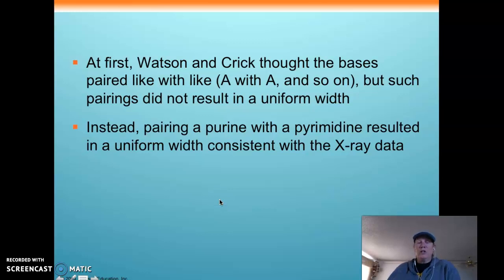So then they started looking, okay, purine is one and pyrimidine is two. Let's look at those instead. And sure enough, they made it even, because you'd have a one ring and a two ring. So all of the steps would actually be made out of three rings, a purine and a pyrimidine. But again, they weren't exactly sure which ones.